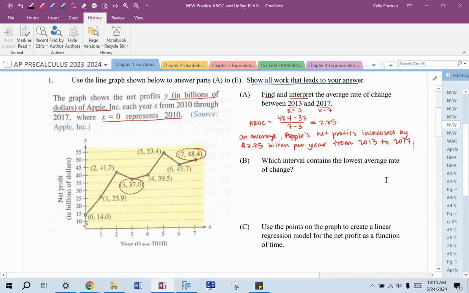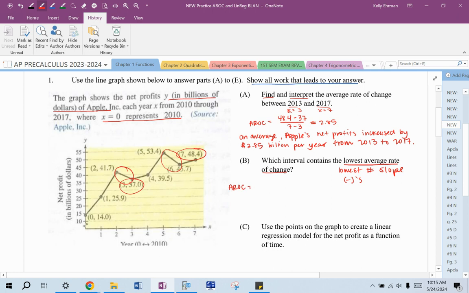Which interval contains the lowest average rate of change? So again, we're looking for the lowest number slope. So the first thing I'm looking at, I'm not going to calculate every single slope. First, I'm looking at negatives. Are there any negatives? So increase, increase. Here's a decrease, increase, increase. Here's a decrease. So our only candidates are between 2 and 3 and 5 and 6. And then the lowest number is which out of those two, which one is the lower negative number. So I can kind of see the steepness. I'm pretty sure it's 5 to 6. But again, it says show the work that leads to your answer. So always show some calculations here.